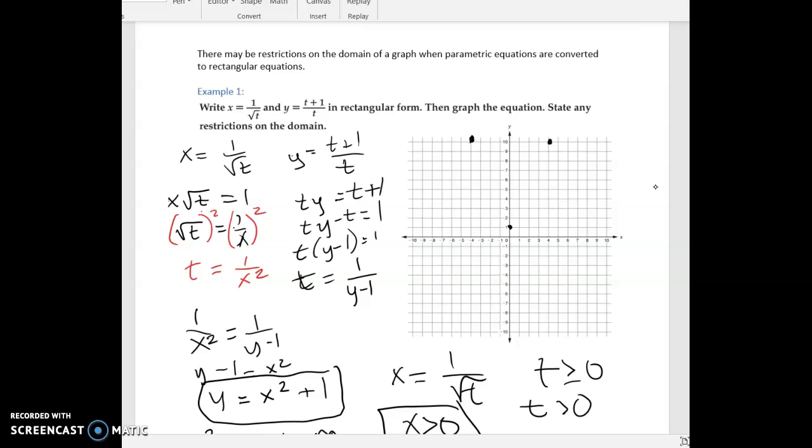As it is, it looks like this is our graph because it's a parabola. I could have done a little bit better job. But we want to get rid of part of that because it says that x has to be greater than 0. So I'm going to erase some of this. I was hoping to erase a little less, but that's okay. If x has to be greater than 0, I would have an open dot here and then the rest of my graph. So that's what would happen.